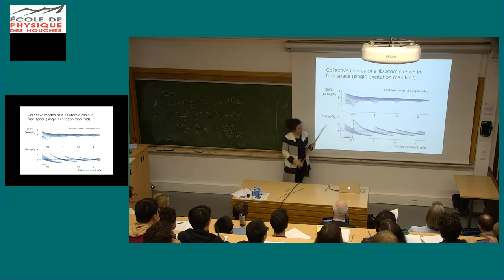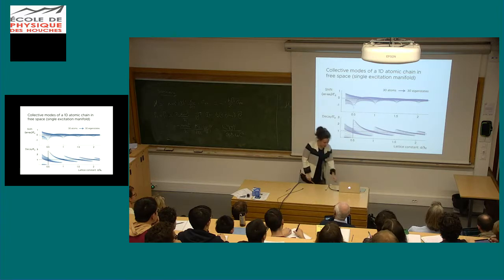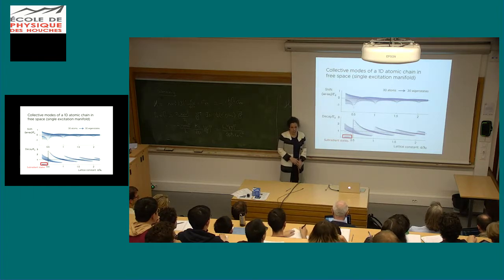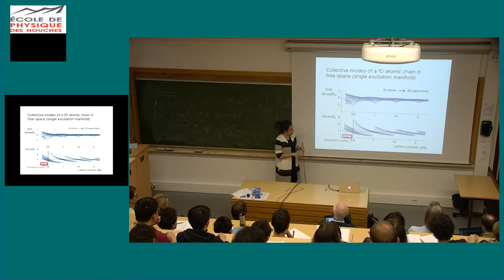Once we start putting the atoms closer and closer, they start interacting, and in particular some superradiant modes appear, as you can see here. The decay rate of these modes is larger than 1 in units of gamma 0. But the interesting part is here. Once we cross a critical distance, we have very subradiant states. This means that if you pack atoms in one line, and the distance between the atoms is smaller than half of the free space wavelength, you have states that barely decay. This is plotted in linear scale, but it can be 10 to the minus 10, tiny. So if you put an excitation in a state like this, it should live almost forever.